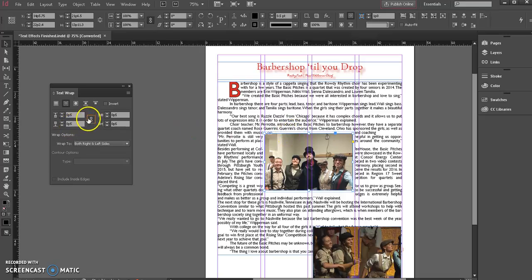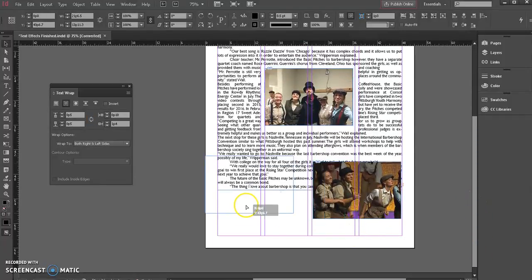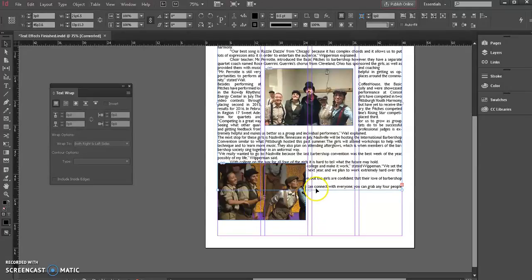So I'm going to hit unlock and go with this side and put that where it's over there, and then I'm going to bring the other one so you can see that the text is wrapping and it's in that actual column versus right up next to the photo. And I like it and I'm going to leave it this way. And then the last thing is I'm going to put this particular picture over here in this corner and I'm going to continue showing you some text wrapping things.